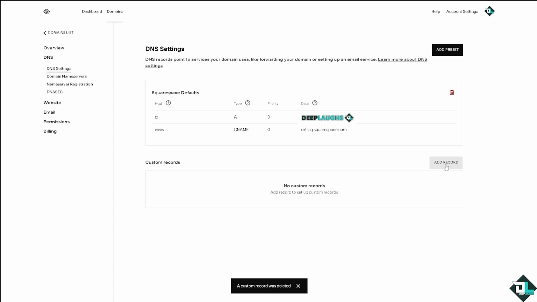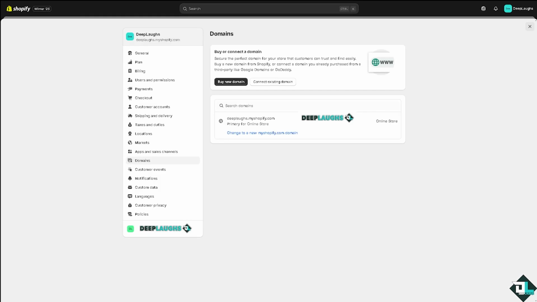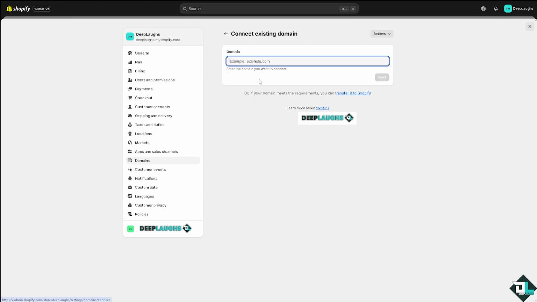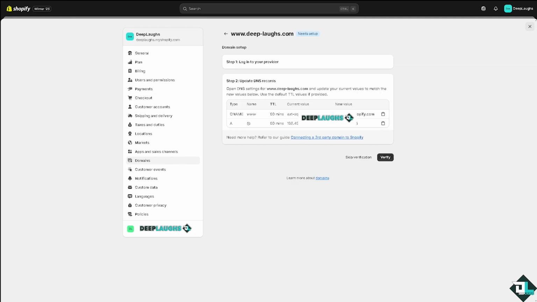Now in this section, we might want to click the connect existing domain, and I'm going to type in the domain from our Squarespace account. That is going to be www.teap.com. All right. And then click the next button. Will be forwarded here, where you just have to verify the domain authentication details.